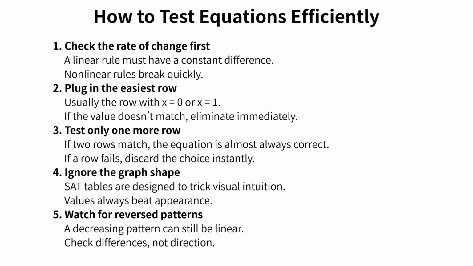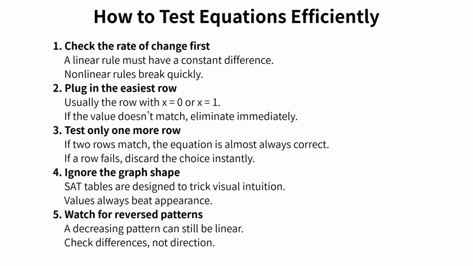If the equation matches 2 rows, it almost always fits the entire table. If it breaks even once, discard it without hesitation. Fourth, ignore how the table looks. SAT questions often create patterns that appear linear or nonlinear, but the visual impression is misleading. The numeric differences are what matter.